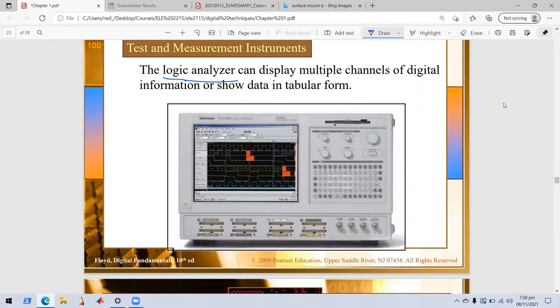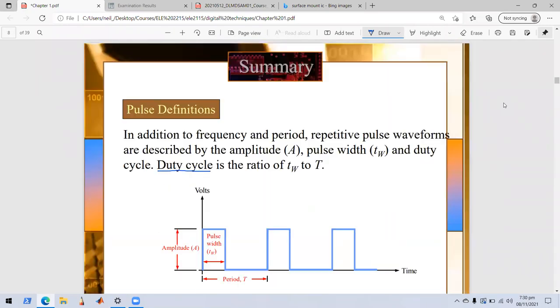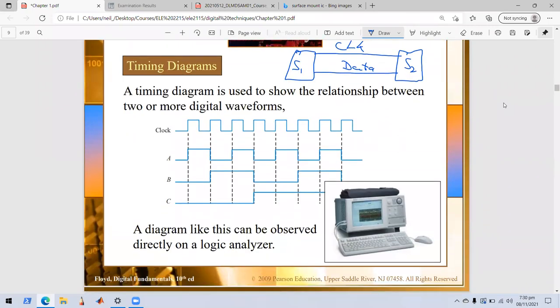Logic analyzer. So the same way we had this timing diagram, which would have a clock signal and multiple signals here, and you see they're lined up nicely with each other, right? And we can read them nice and compare them. We can see that when this one is one, this one is zero, and this one is zero, and we can line up the bits together and compare them nice and neatly.